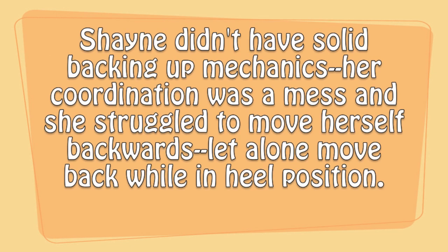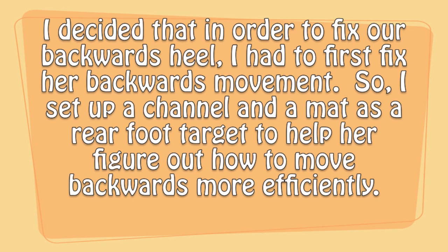Shayne didn't have solid backing up mechanics. Her coordination was a mess, and she struggled to simply move herself backwards, let alone move back while in heel position. I decided that in order to fix our backwards heel, I had to first fix her backwards movement.